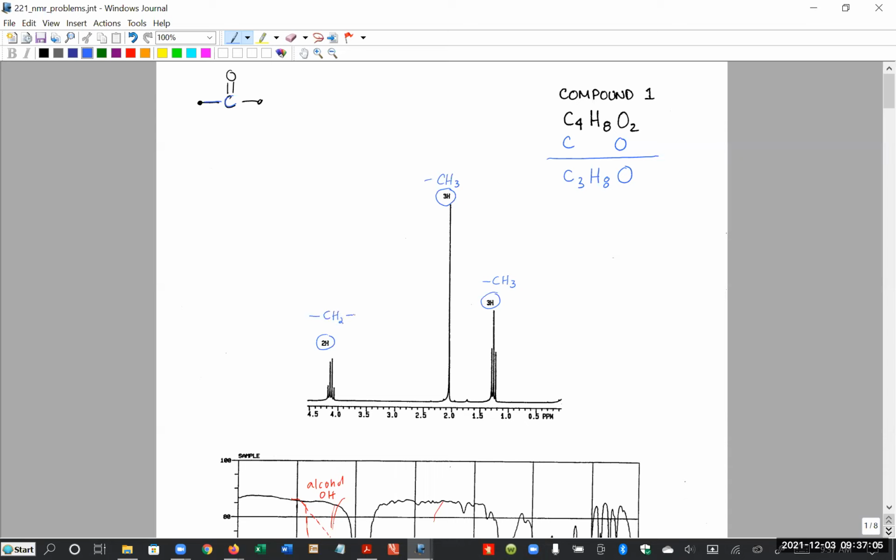Now those CH2s and CH3s are attached to other things, and we're going to use additional information in the NMR spectrum to tell us what they're attached to. But just knowing this, if you'll notice, this adds up to 3 carbons, 8 hydrogens. That's all of the rest of the carbon and hydrogen in the molecule. So we have a lot of information about this structure already.